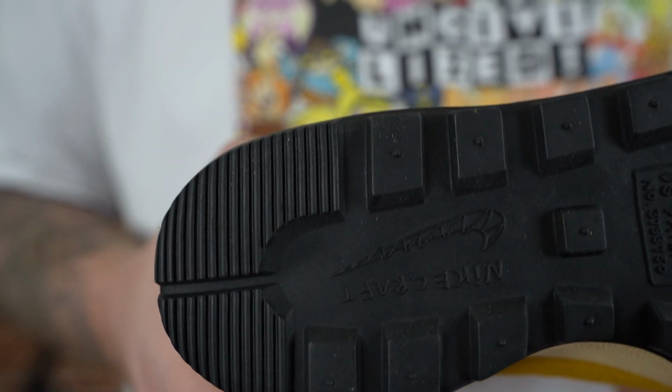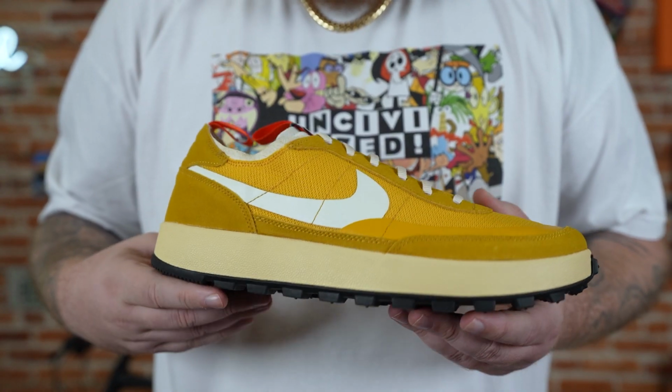I am, and I talked about it in the update on the first pair. Okay. And I think they look better worn. Yeah, it's one of those kinds of sneakers. And like I mentioned, I do like this colorway more than those. Oh, I thought you were wearing them right now. You're not wearing them. But you wore them pretty much every day.